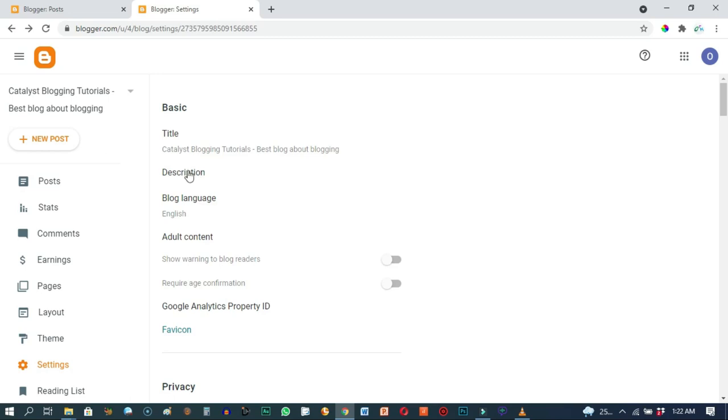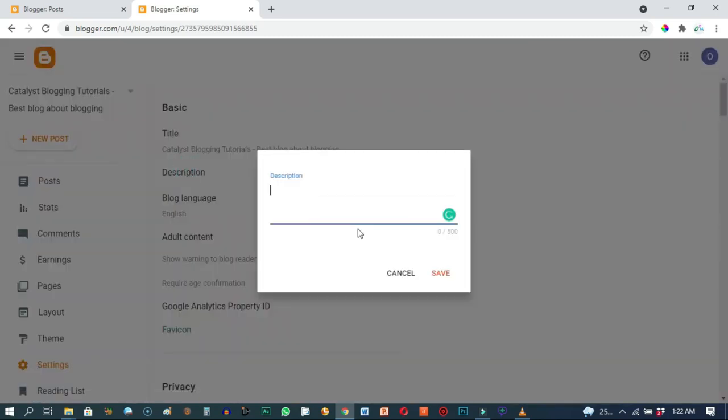Next thing you need to do is click here on description. Blogger offers you the opportunity to type 500 words description here. So try as much as possible to add as many words as you can to reach up to this limit of 500. This description is very important. This is actually where you need to add all the relevant keywords that you think your potential readers are going to be searching for in Google, because whatever you type here, especially the keywords, will trigger higher rankings for you in Google. I've experimented this in my other blog and found out that it works.